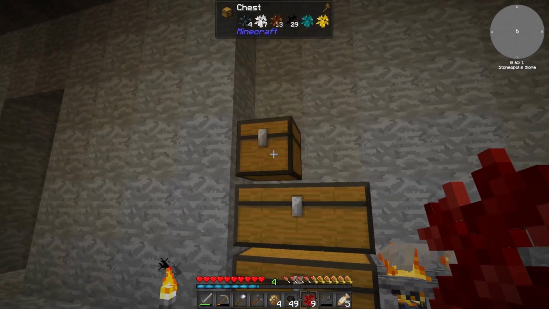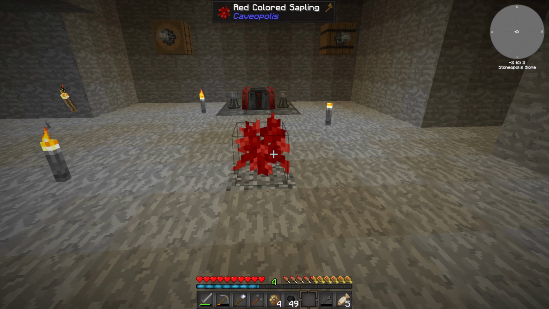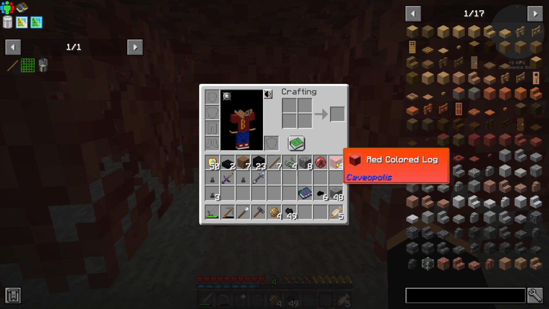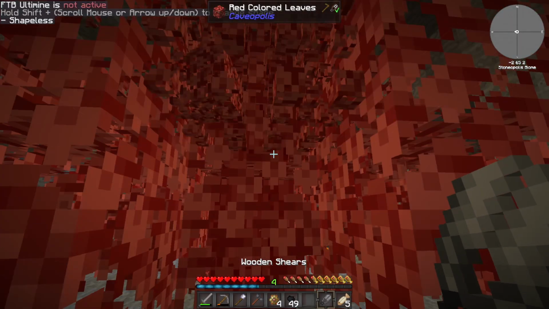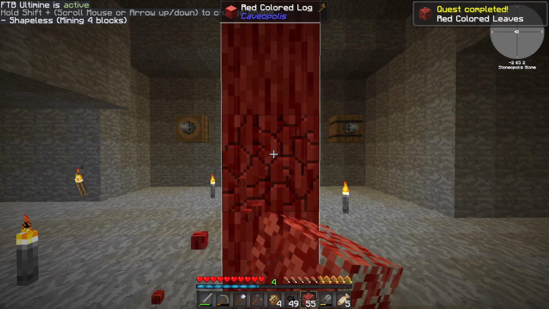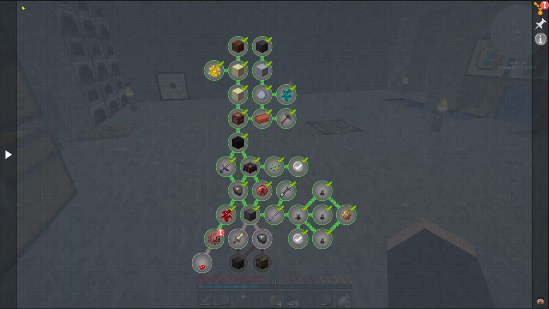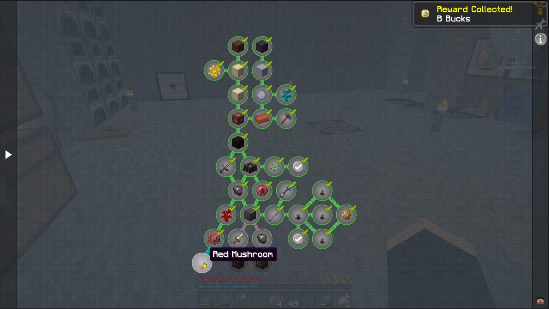And that gives us 9 more. And then, just to finish off, we don't have any more shears, do we? No, let's just grab a pair of shears, and that will complete that quest line, or that little shoot of a quest line, down into this bottom corner. And then you can strain them for the red mushrooms.